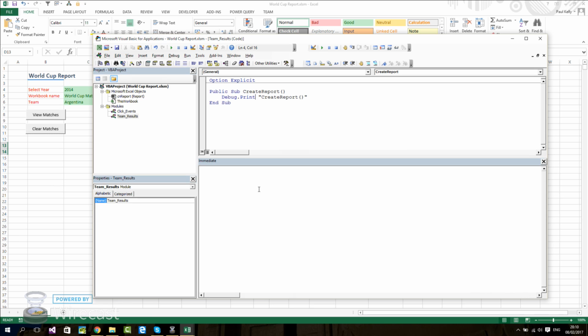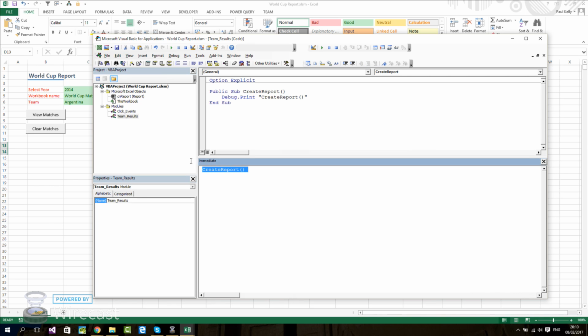Now this window doesn't have to be visible. It will still write if it's not. But it's really useful to write stuff here because it's kind of like copying and pasting into Notepad, because you use it for temporary stuff and you can just delete when you want. So it's very easy to write temporary stuff here to check it out. We can use things with debug print. So let me just run this sub on its own. If I run this sub on its own, from here, it prints out create report.